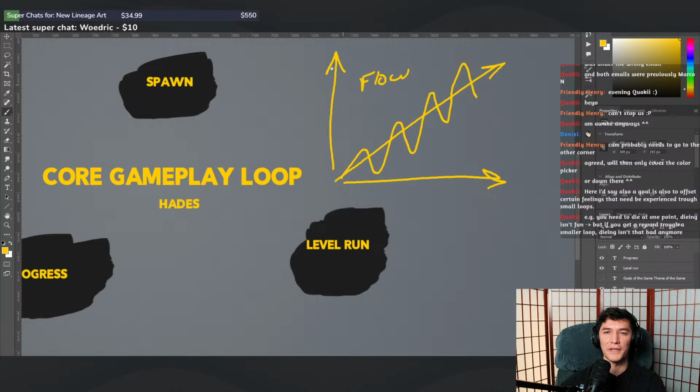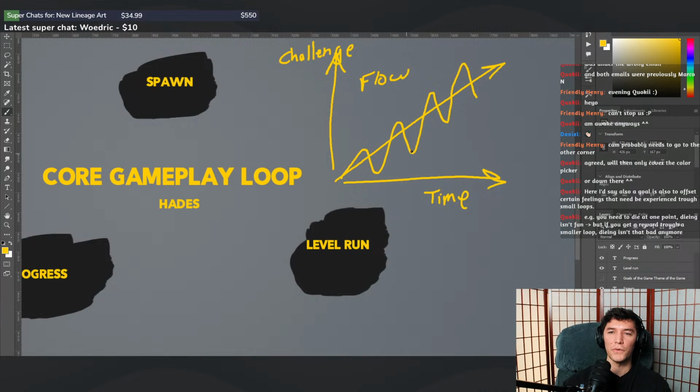So, okay, so flow is the center line here. This is challenge, and this is time. So that's better. So if your challenge is too high, the chances of you quitting earlier is higher.